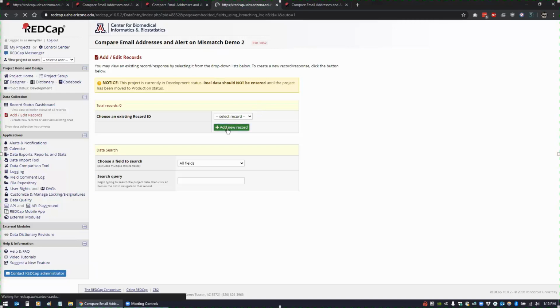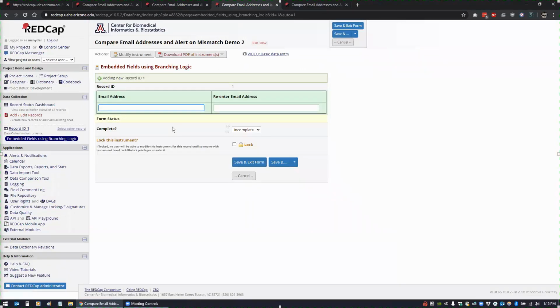So let's go to this project here. And now I also tried to do it with the field embedding because that's a hot new thing right now on REDCap. And I've been doing Shazam for a long time, so now I need to start thinking about how to build things with the field embedding because it's a lot easier, and I think a lot of you guys are going to be doing that more often. So here's the same thing, 2 email addresses.